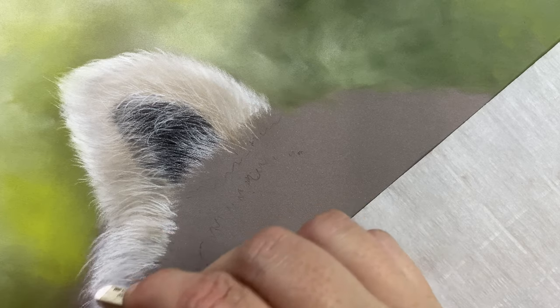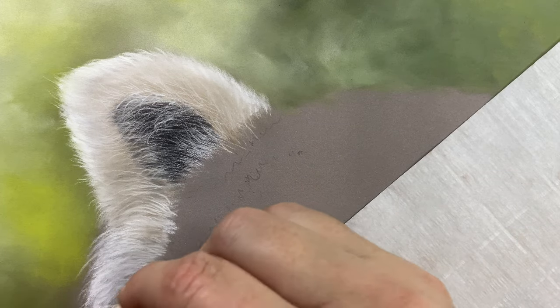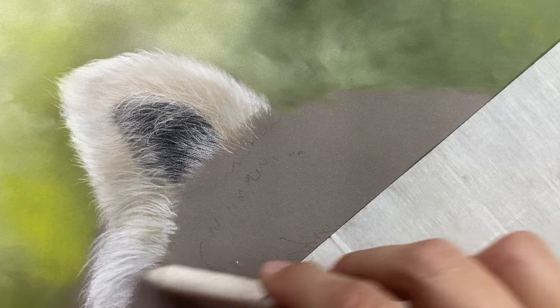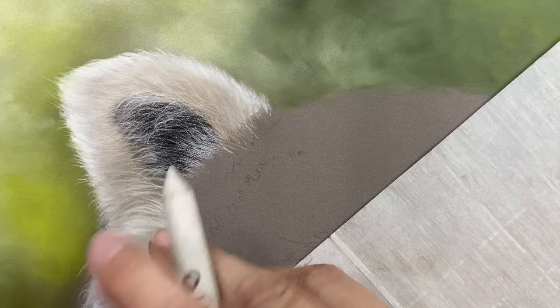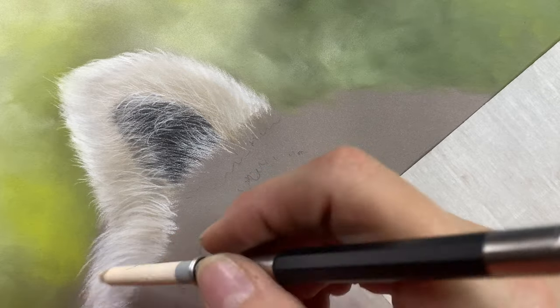I may wind up, just so you guys know ahead of time, doing some speed coloring through the head, because it's all going to be the same technique. Otherwise, I have a feeling that this drawing is going to take many, many, many hours. So I will probably do some speeding up of the video for parts of it, because otherwise we'll have 12 hours worth of YouTube videos. Nobody needs that.